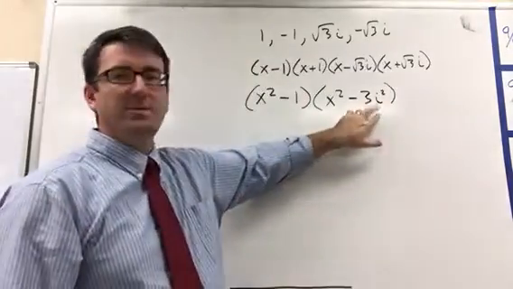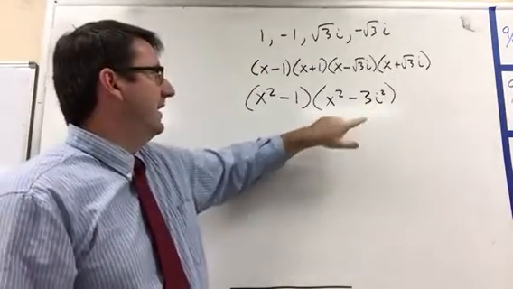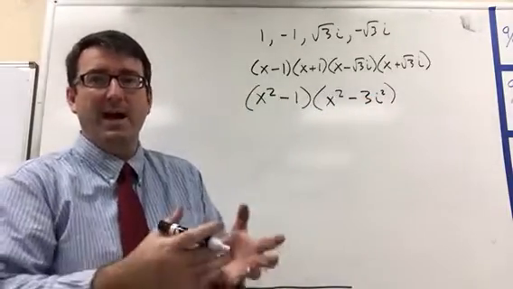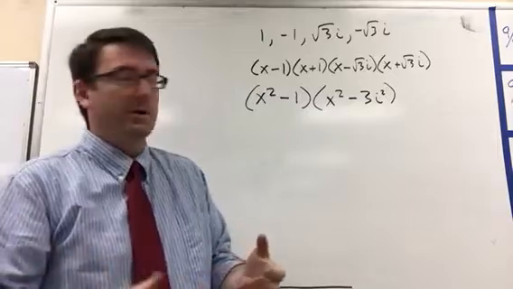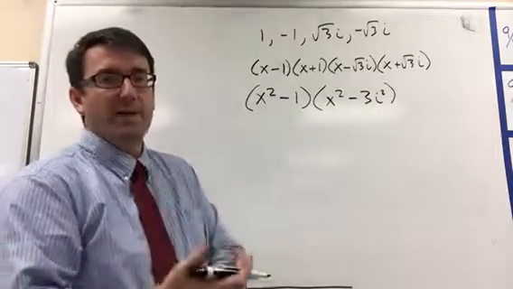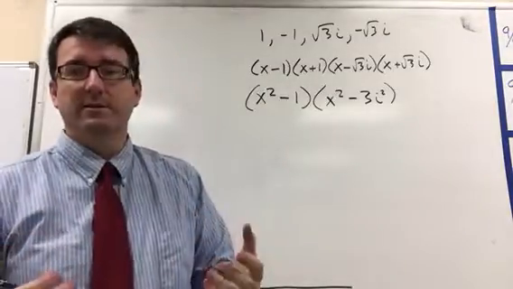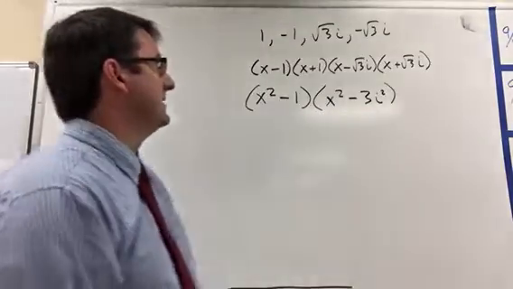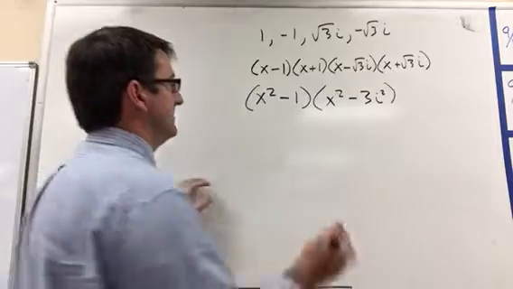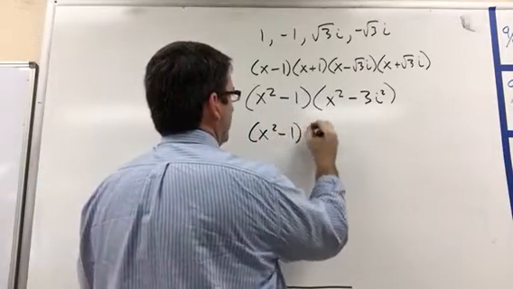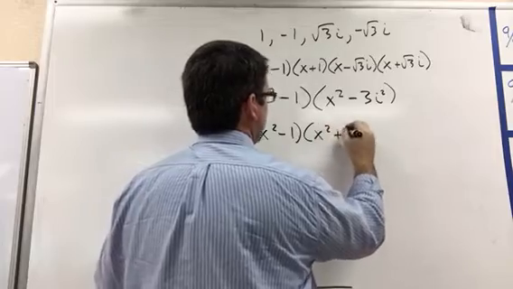All right, so negative 3i squared, we can rewrite that. I squared is just -1, because remember, I is not a variable. I is a number. It's the square root of -1. So when we square that, we get I squared equals -1. And -1 times -3 is just 3. So what we really have here is x squared minus 1 times x squared plus 3.